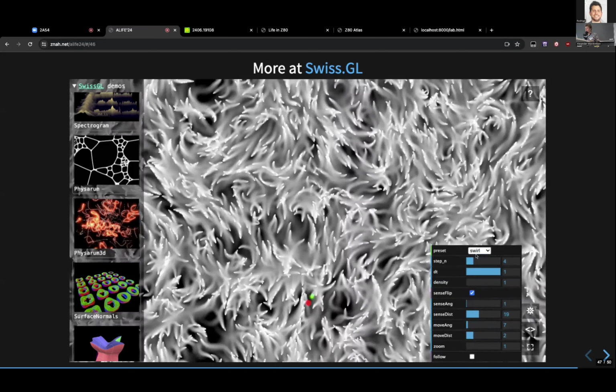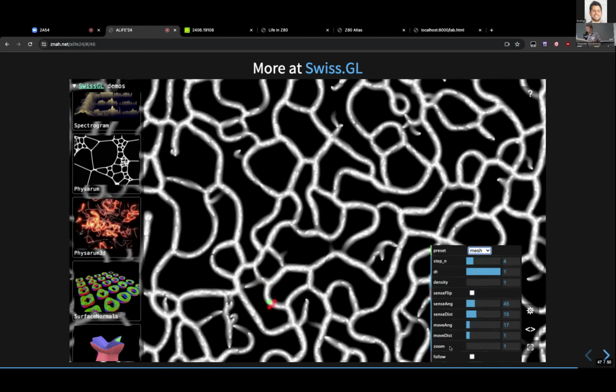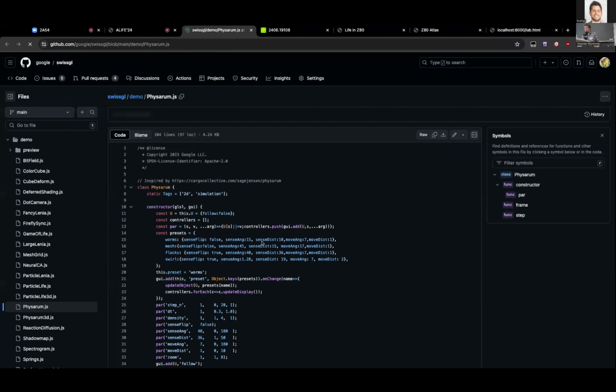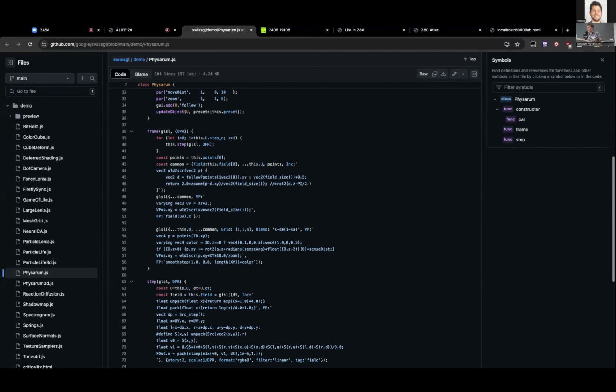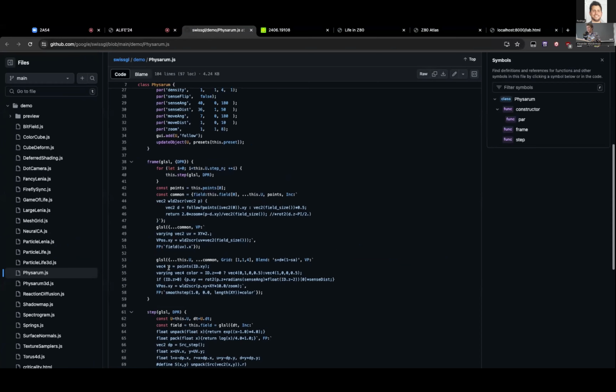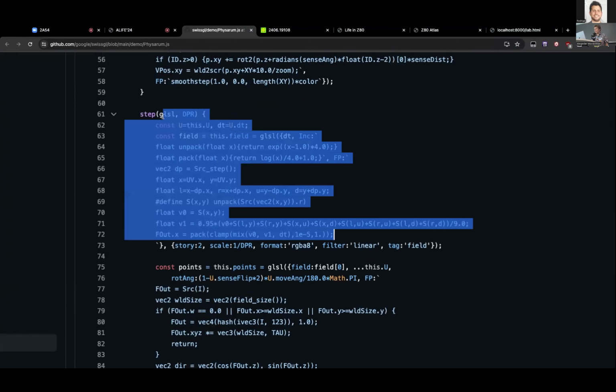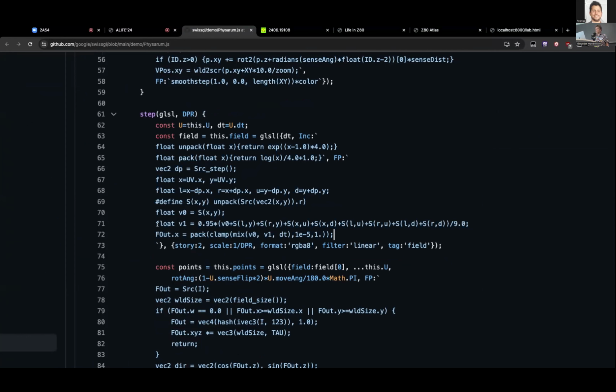Okay, and the implementation is also quite compact. For example, the update step, this part updates the texture. This is the diffusion implemented with a few lookups to the same texture.